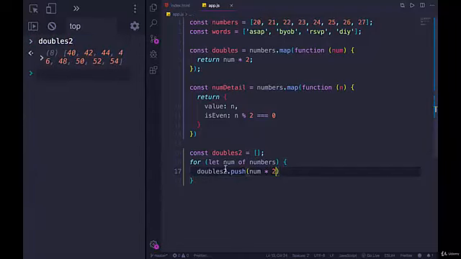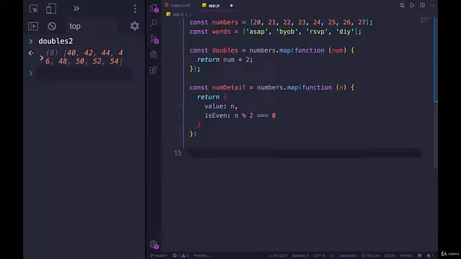But again, this is not calling a function. For something simple like multiplying by 2, this is easy. But map is really, really useful, especially when we start to combine it with other methods that we'll see. So I don't want to give you the impression that you should do this, that this is easier, because it's usually not. I just wanted to kind of recreate the basics of what it's doing. So it makes that array for us, it starts empty, and then it calls this function, it gets a return value, it pushes that into the array, and then it does it again for the next element.